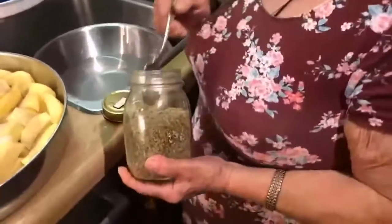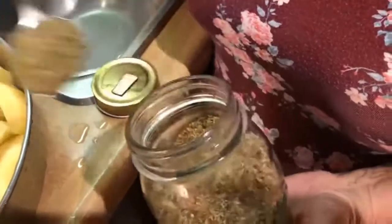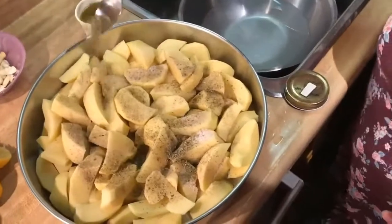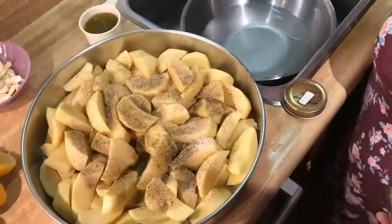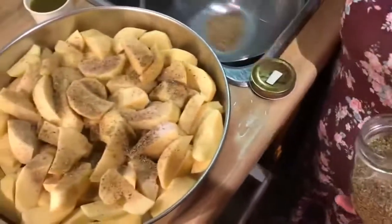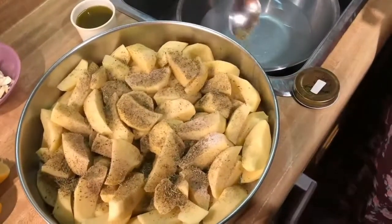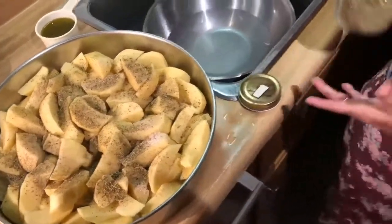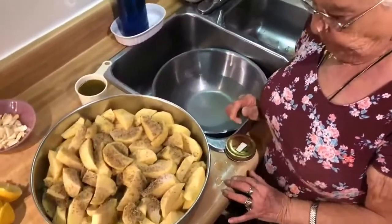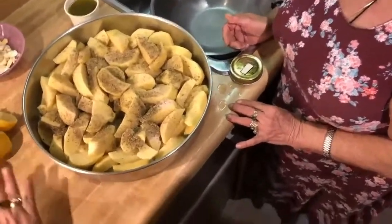So now she usually does it just with her hands, but for you guys, she's grabbing the tablespoon. And a half. So 1.5 tablespoons of oregano, but not your measuring tablespoons. But again, you can put as much as you like. She's going to use her hands, and she's going to toss the potatoes with the spices, the salt.